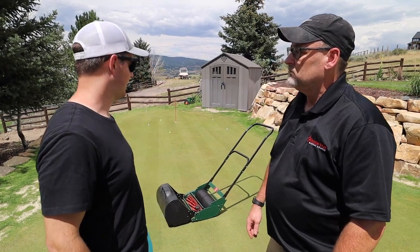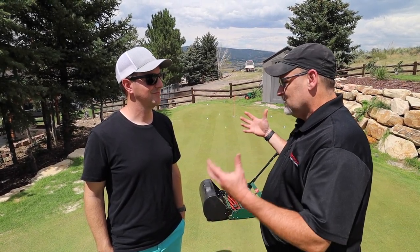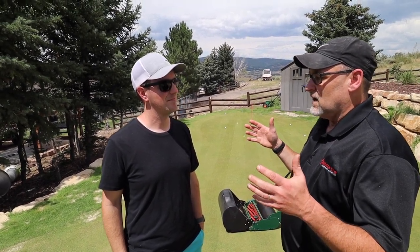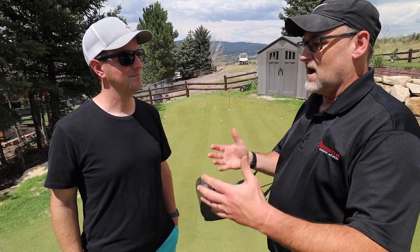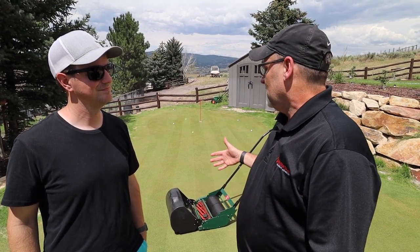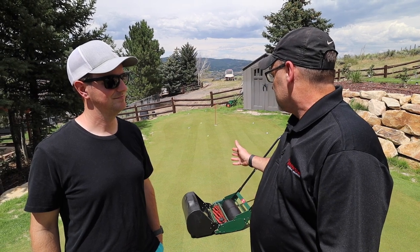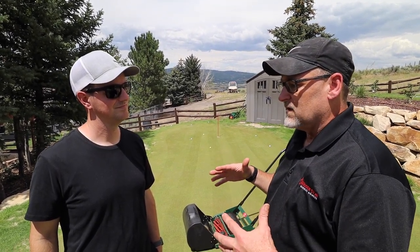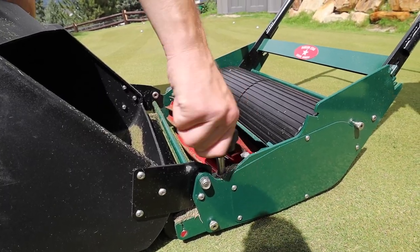So how has the mower evolved since the company started? When we first started it was a different product — metal rollers on the back. It has changed over the years, trying to perfect it so that the ease of mow is there. We take videos where we'll flip it on its side and just barely use our fingers to move those back rollers and the reel starts to spin. We started out with metal grass catchers, then developed our own mold and started having our grass catchers molded. The reels have gotten better and we just keep making adjustments. One of the things about our mower that's so easy to use compared to buying something else is the single-point height adjustment, so that you can mow a green and then do a quick adjustment to do your fringes — and it's just not something that's out there.